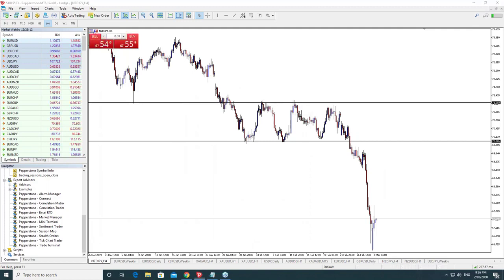Now, this is quite a simple one. We've easily identified the range bound market, the support resistance, and this is the candle confirmation. It's very clear that this one broke through our support level, confirmed the close, and at this point we could place our short positions in the market. So basically very, very clear on the New Zealand yen. But what happens when it gets a little bit harder?